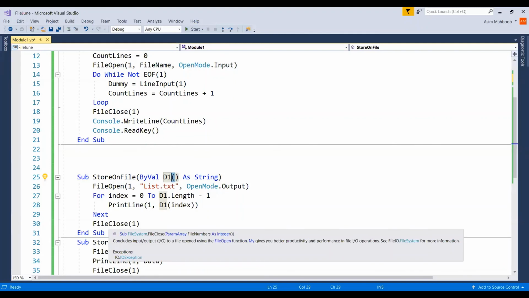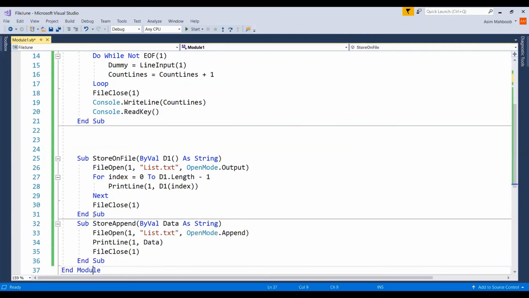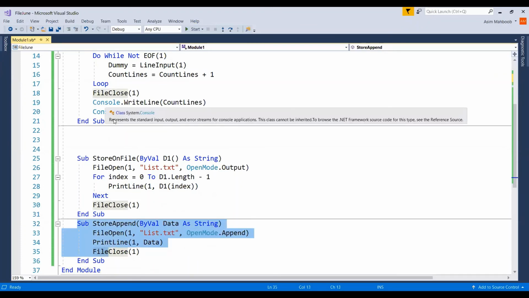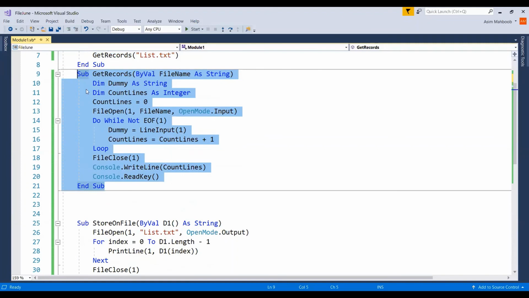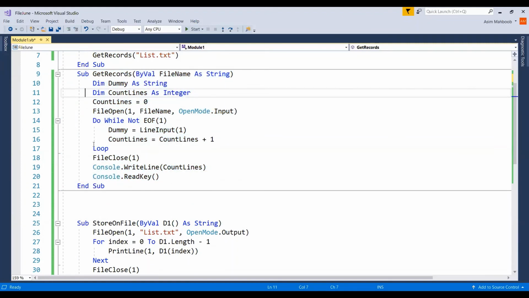This is the code to write all data. This is the code to write at the end of the file, and this is the code we made to count how many lines there are in an array. Before this, we modified it, where we wrote how to fetch all the data from the file into an array.